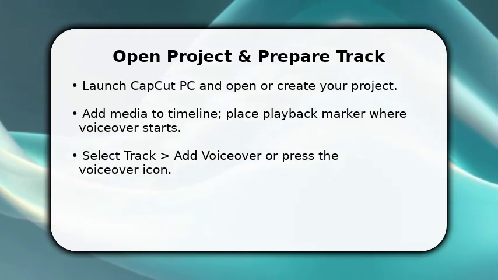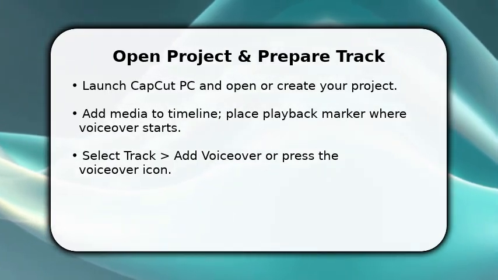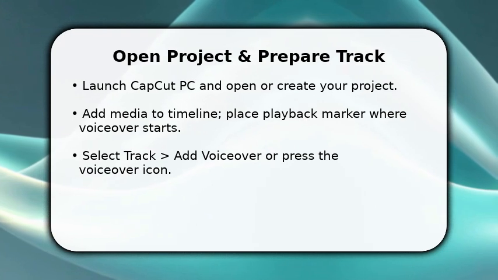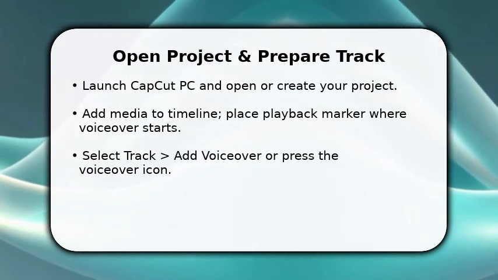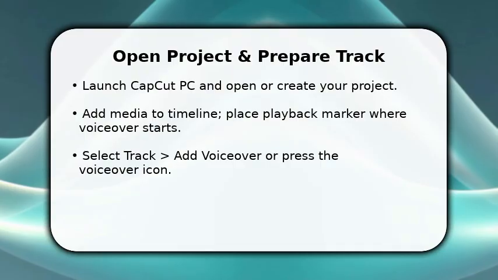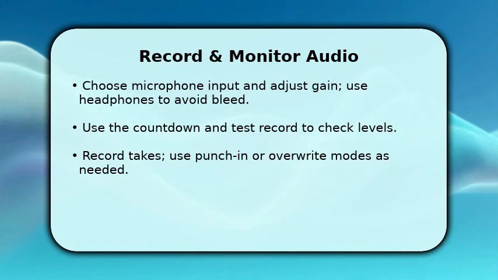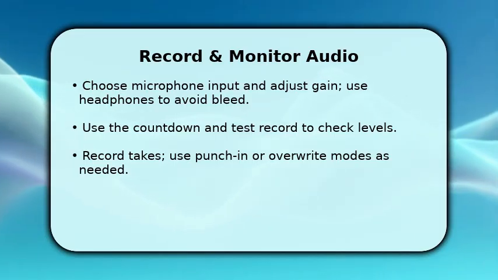This step begins the actual capture. You're not editing yet, you're just preparing for a clean first take. You'll select your microphone and tweak gain so peaks are below clipping. Use headphones to prevent speaker bleed into the mic. Do a brief test recording and listen back to confirm tone and volume.